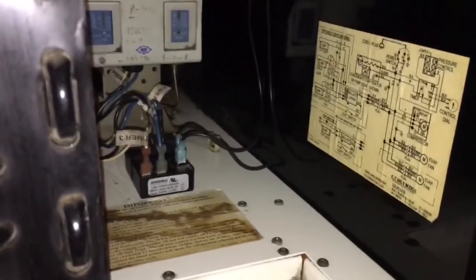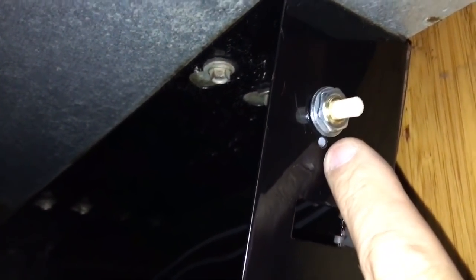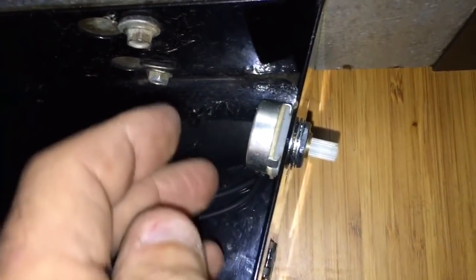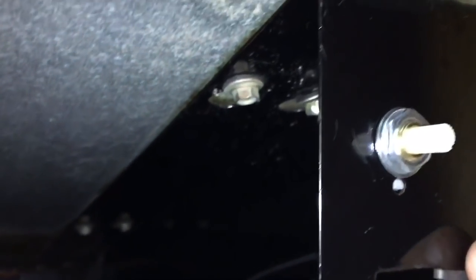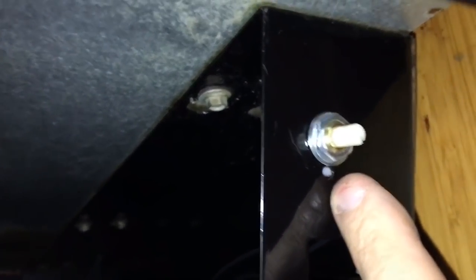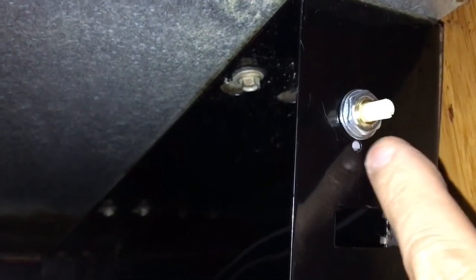Okay, I got the new potentiometer in. There it is, in all her glory. By the way, you guys need to know, there is a little dimple in here that the potentiometer has to go a certain way. I was just gonna face it with the wires facing down, but it has to be like this. It actually fits into that hole. So there's a dimple, a tit sticking out on the potentiometer that sticks into that hole. So you have to line that up.